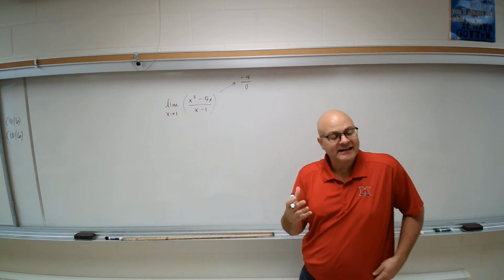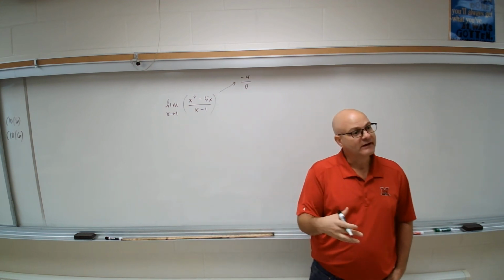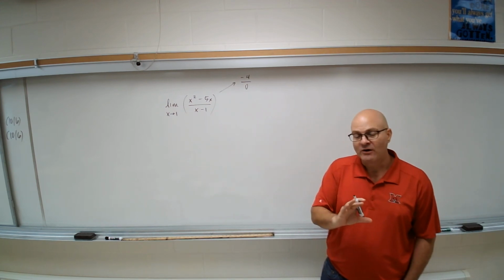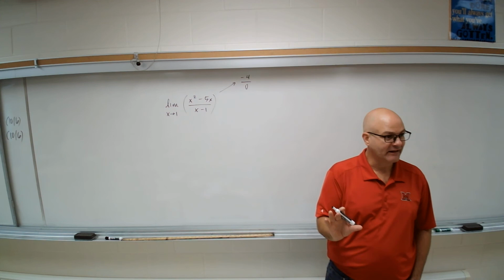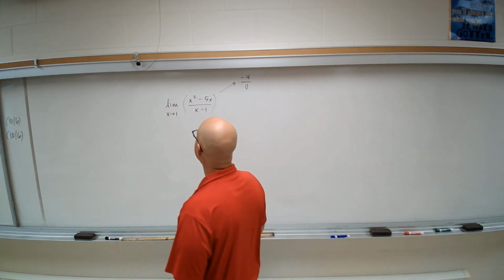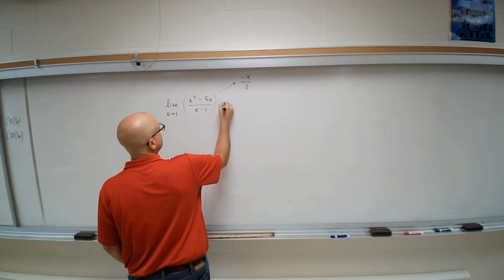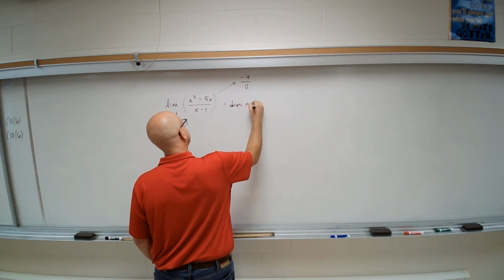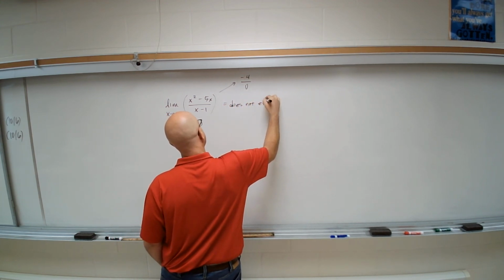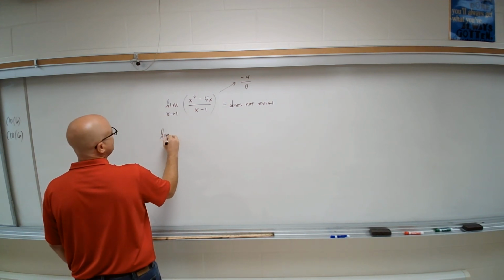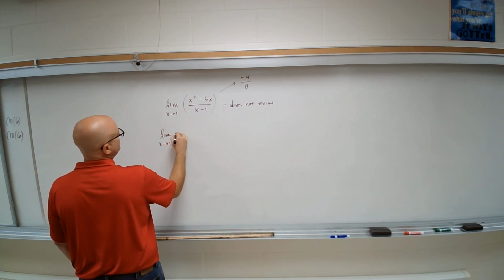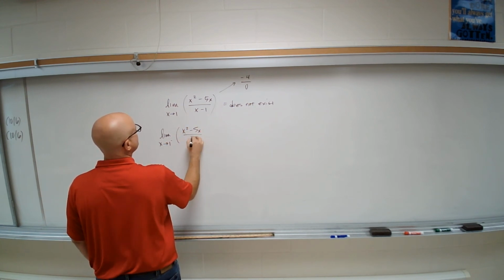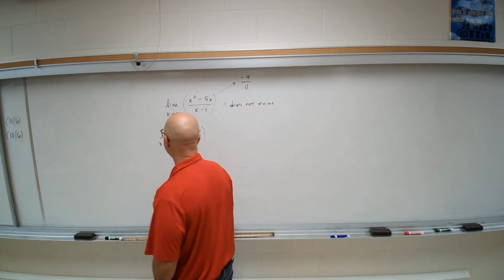But we can investigate what the left and right-hand limits are doing so that we can make a decent graph for this. And we can do this pretty easily. We don't need a calculator. We don't even need to calculate much. So what we'll do to find the left and the right, so this one, again, one answer is we could just say does not exist. You'd be good. But let's look at the left-hand limit just to kind of dig a little deeper here. So we have x squared minus 5x over x minus 1.